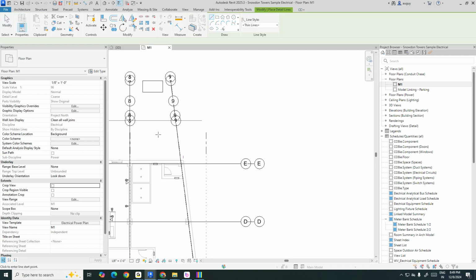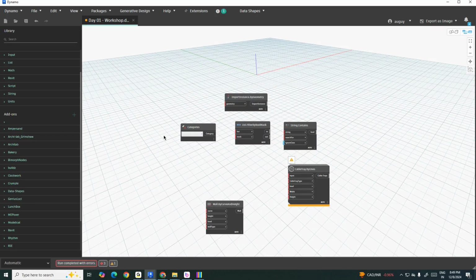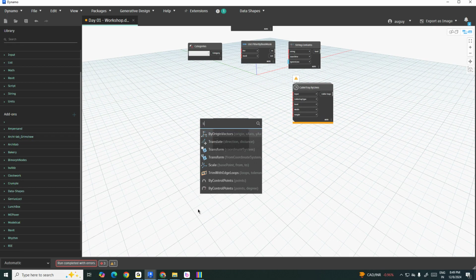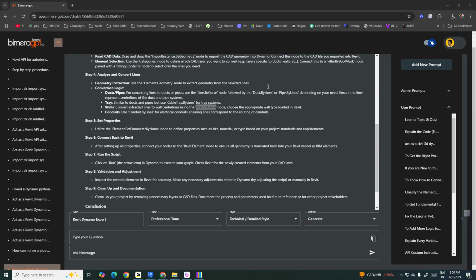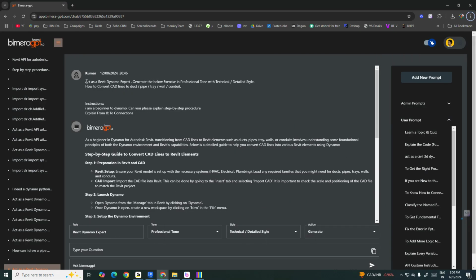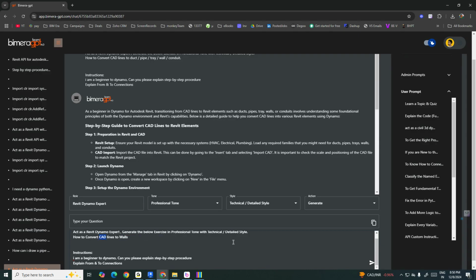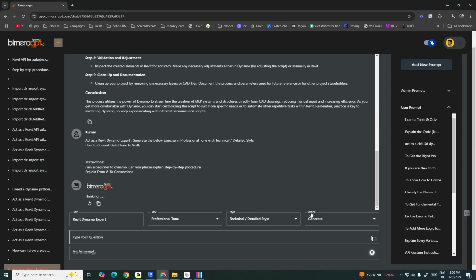If I don't have a CAD file, I'll just draw a detail line and convert this. Okay, select. Let me ask the same ChatGPT. I'll make it more precise: I only want CAD lines converted to detail lines, since I don't have a CAD file now.